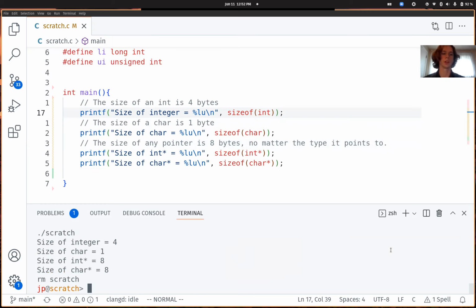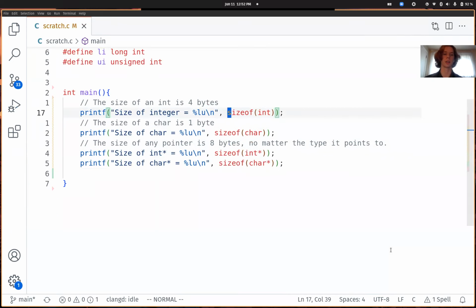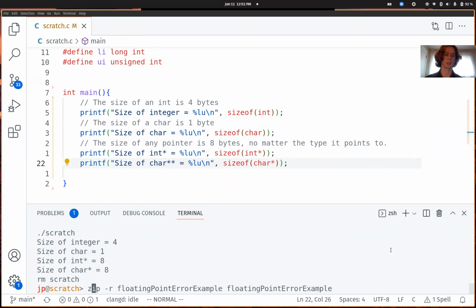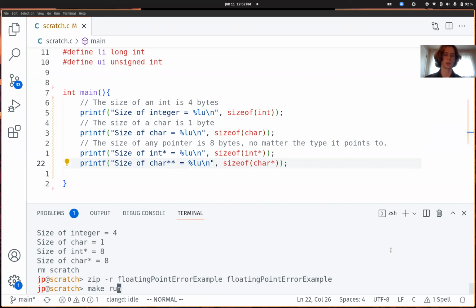Okay, so the size of an int is 4 bytes. The size of a char is 1 byte. The size of any pointer is 8 bytes, no matter the type it points to. You can see it's the same for int pointer and char pointer. If I did, say, a char pointer, don't worry about what this actually is, but even that does not change the size of the thing.